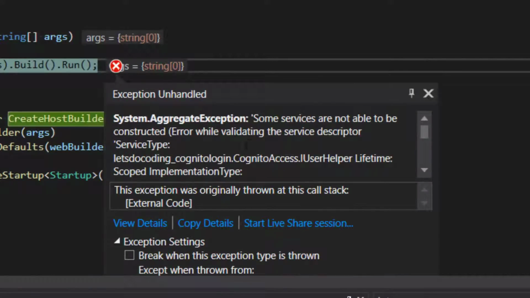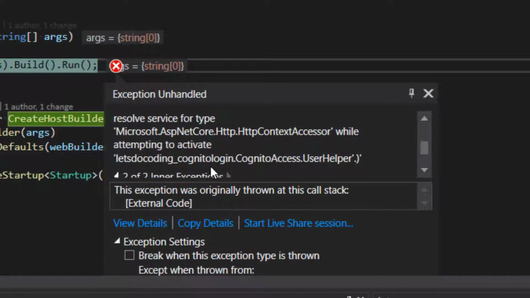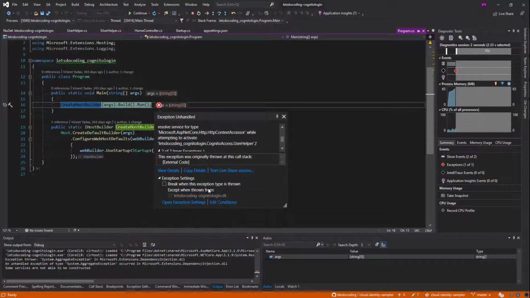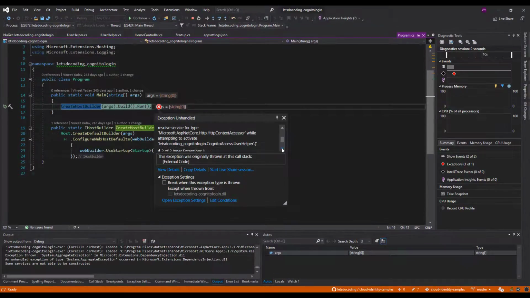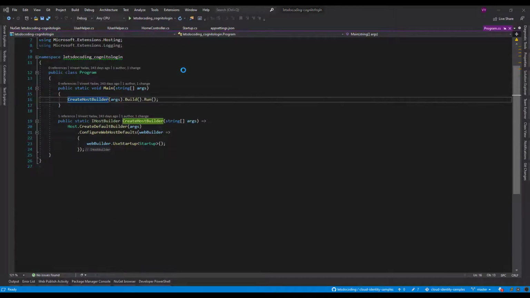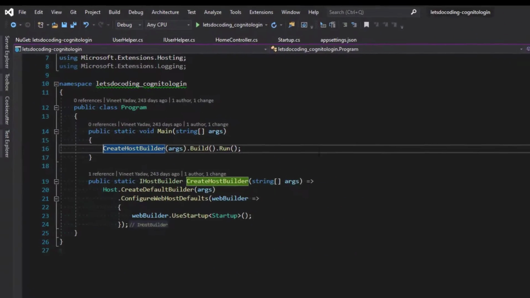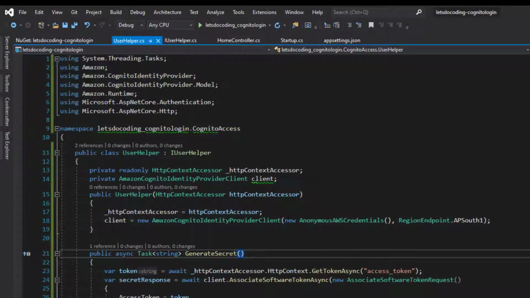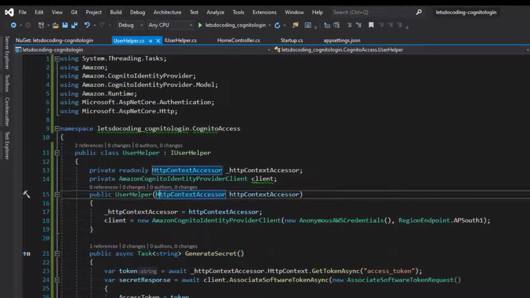And we have some error. Let's try to see. This is HTTP context accessor. Alright, so I injected the instance.